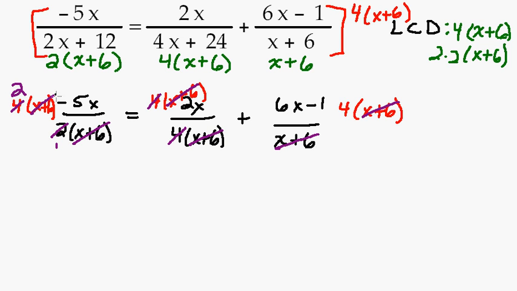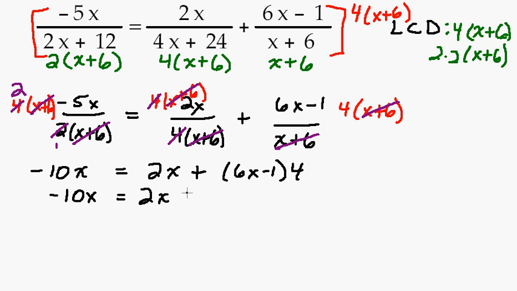Alright, so what do we have left? We have 2 times negative 5x. That's not a minus. We're multiplying. So it's negative 10x. Bring down the equal sign. Then we have 2x. And then we have a plus. And we have the quantity 6x minus 1. Now that wasn't in parentheses before. But I have to multiply this whole numerator by 4. So I'm putting in parentheses to remind myself to do that. Alright, so let's see what we've got now when we distribute that 4. So we'll distribute the 4 in and we get 24x minus 4. And hopefully you're thinking that you can solve it from here.